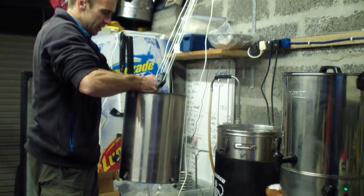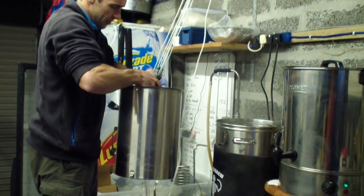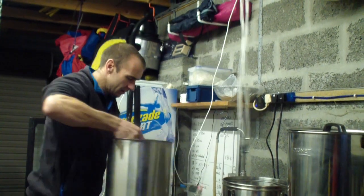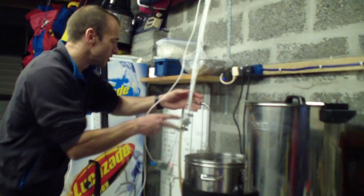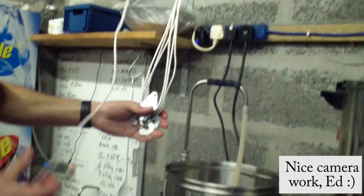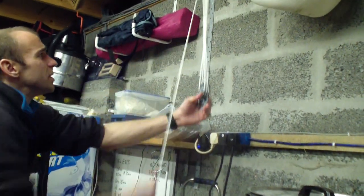Probably should have disconnected this beforehand, but it's okay. Okay, so just set that to one side. And then what we're going to do is get our recirculation arm back in place here, and then just get this winch out of the way again.